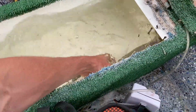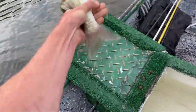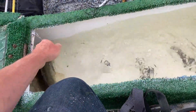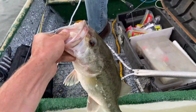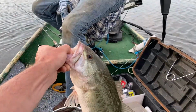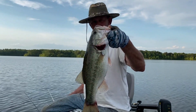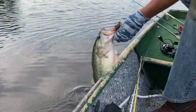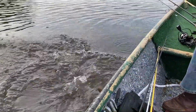Ooh, I'll put my spot back. There she goes. I'll give you your large one. There you go. Let you release her in the water. Go ahead. Last good one of the day.